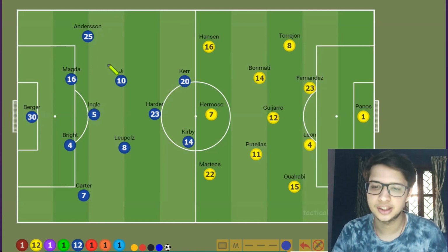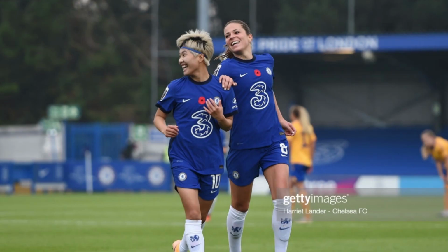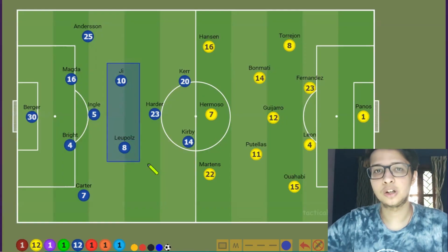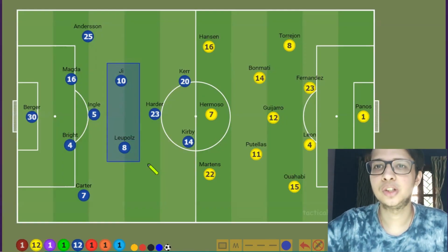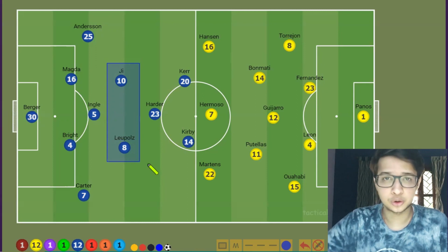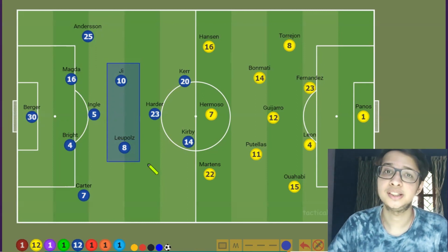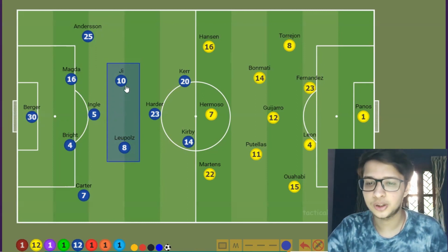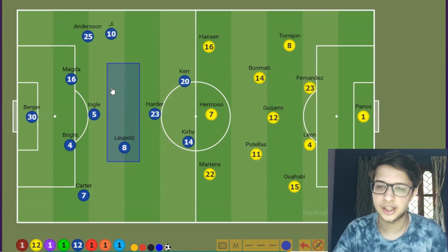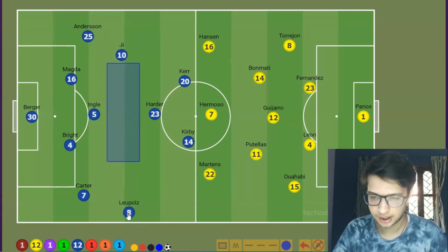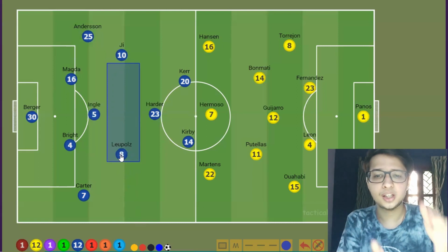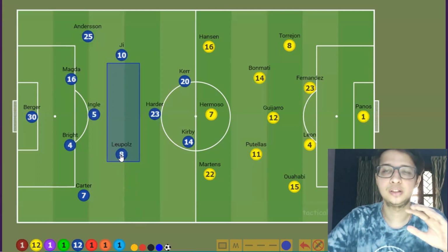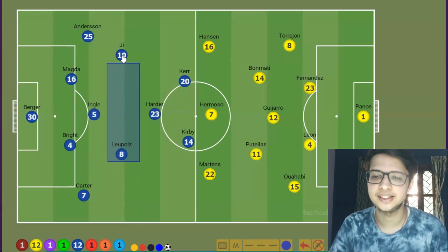But I do want to focus a little bit on G and Lopez, because as I mentioned, these two will need to be on top of their game and with a lot of work rate, because if they don't have the work rate, Barcelona will have so many numbers forward, and it can cause Chelsea so many problems, right? So I think G and Lopez, when it comes to moving in and around the space, in and around here, I think that will help Chelsea defend a lot of the Barcelona attacks very easily, right?